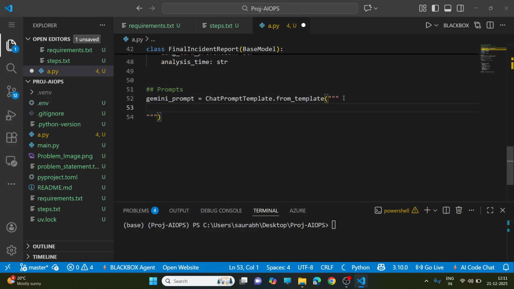Okay, now I am writing here: You are a senior DevOps SRE, and you have to analyze the production incident logs and then return only valid JSON.